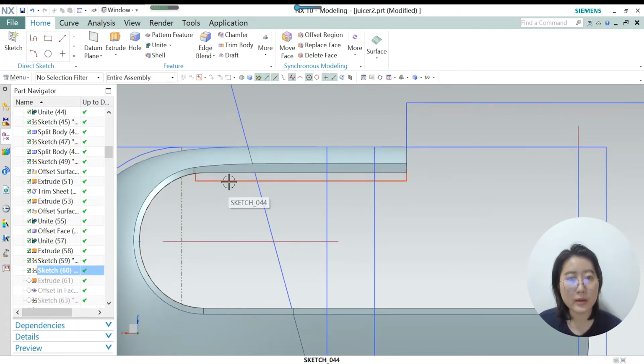The reason I created this is to make it have the same border distance.